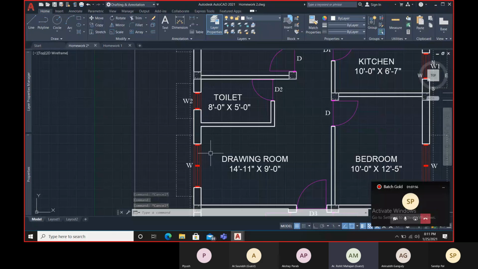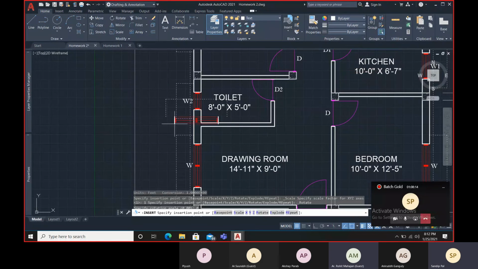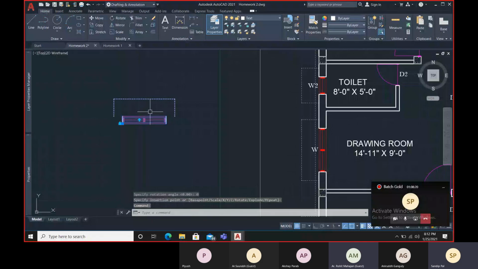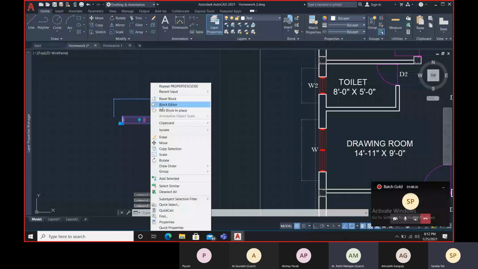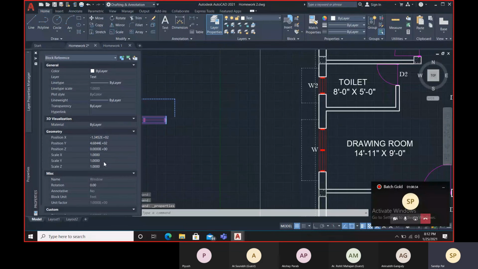Using a stretch command or scale? Because scale also goes into X and Y direction. I just need to change the Y direction for the window. So for that, select that or place it somewhere else. Go with the insert option. Place the window somewhere else. Select that, Control 1, properties.